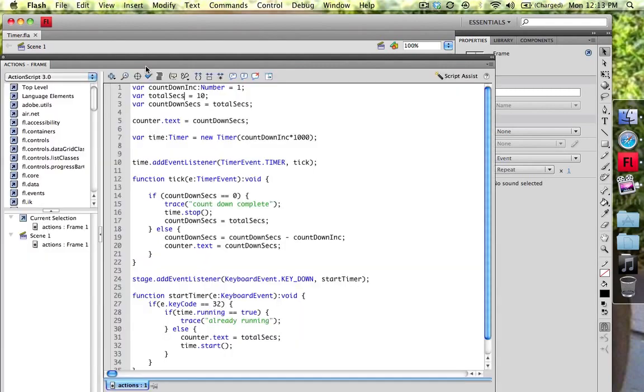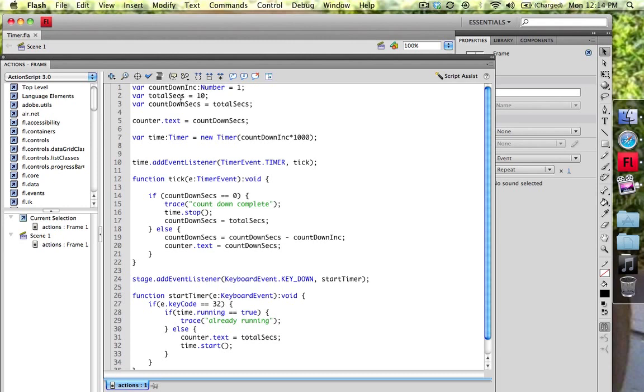If I expand the actions layer, you're going to notice I have 3 variables right at the top. You're going to notice that one is data typed, but the other 2 are not. The other 2 are not because I'm either inserting them into text or multiplying them later on. And unfortunately, if you data type it as a number, you can't just equate it to text. You have to do some conversions, which I didn't feel like doing.